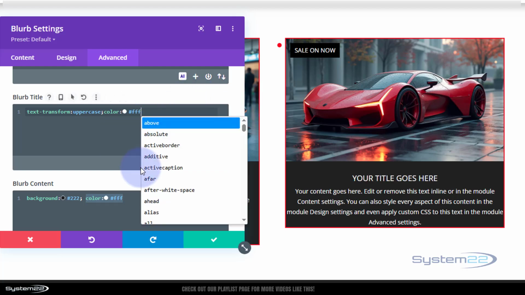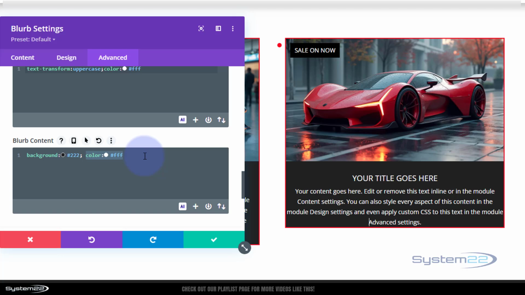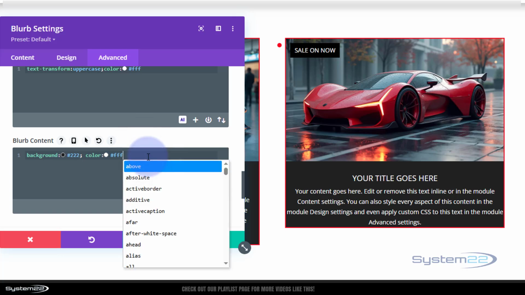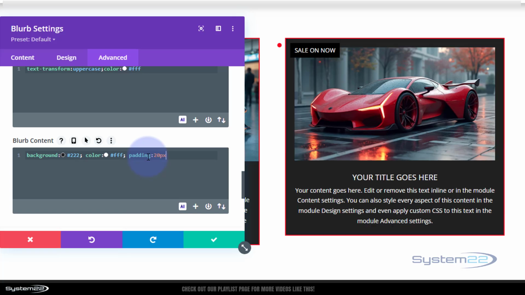There we go. Now, I'd like to have more padding around here, because it looks all squashed up at the bottom. You'd think you'd be able to put it in the content here. But if we actually add padding, put a semicolon, you have to put a semicolon in there. If you don't, it will not read the next line of code within these boxes. So watch what happens if we add padding here. Say padding, I'll give it 20 pixels all around with just one entry here. It adds padding, but it's added it also to our image and everything there, which is okay, but that's not really what I want. I still want my image to touch both sides, no gap at the top.